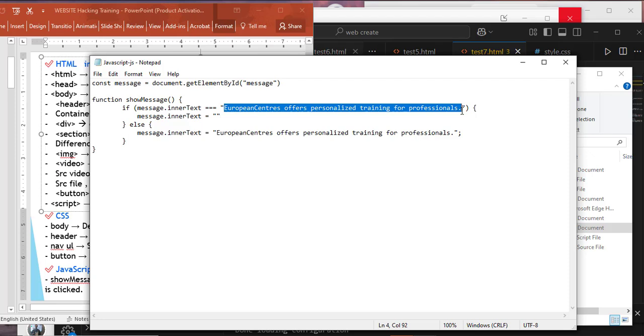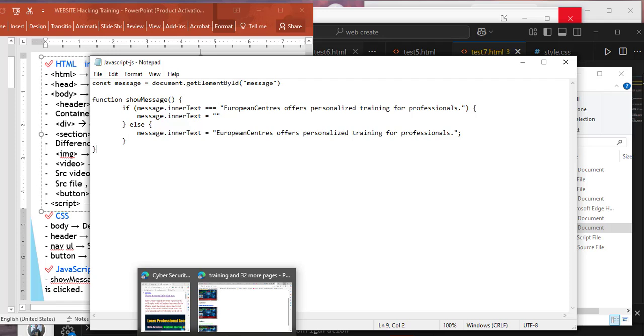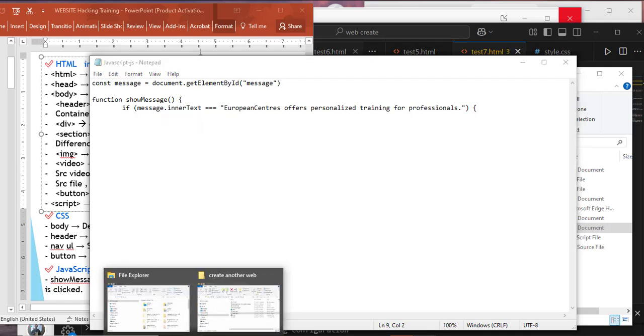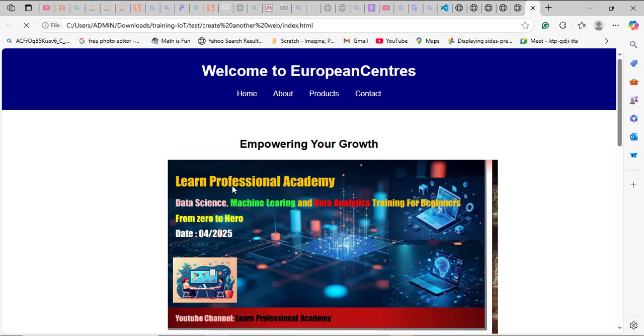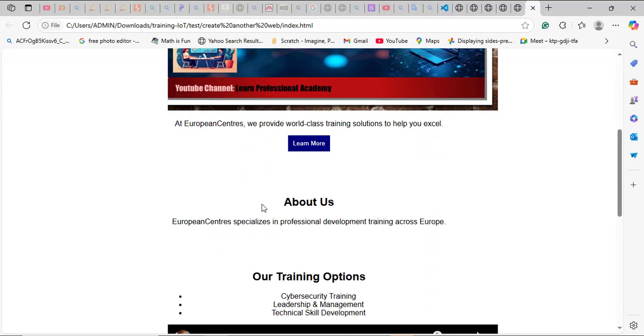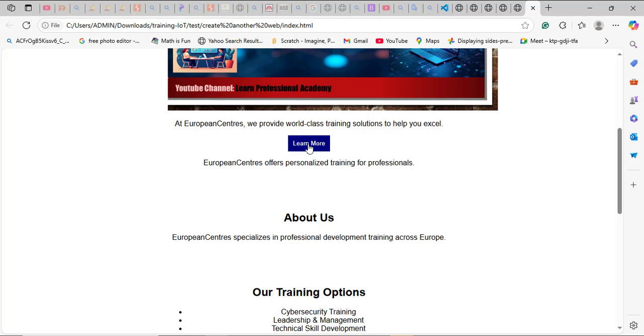If not, it will remove that one. I'll show you how it works. Come back again to the main. We put it for the message somewhere. So this is the one.